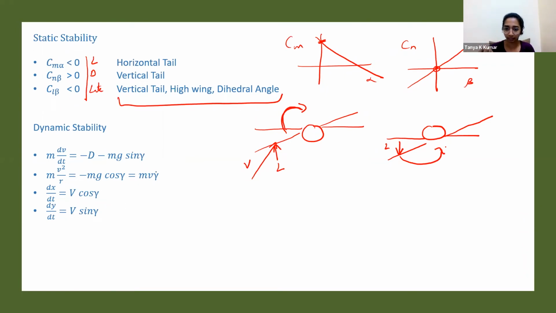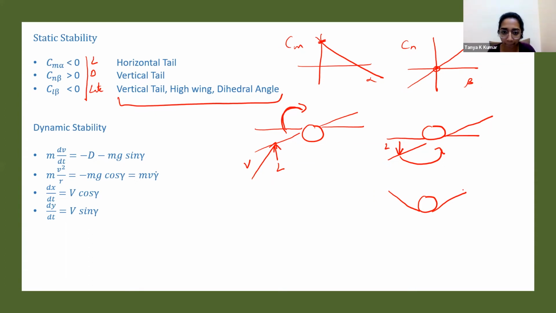So the benefit of dihedral, I think Sarah has explained in the video. If you have a low wing with dihedral, when the same thing happens and it rolls towards the right, there is one component of the oncoming velocity, I think it's V sine of the dihedral angle, which acts in the restoring sense. That is why dihedral angle contributes towards restoring moment. So dihedral angle gives you lateral stability, but a simple low wing is not stable in the lateral sense.